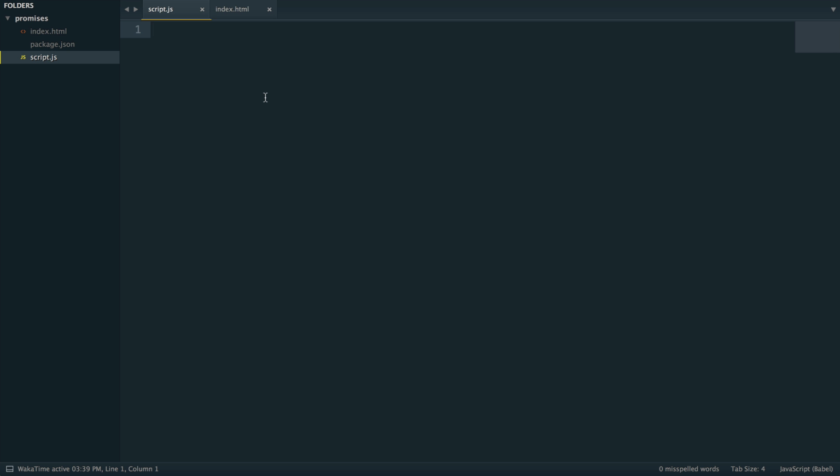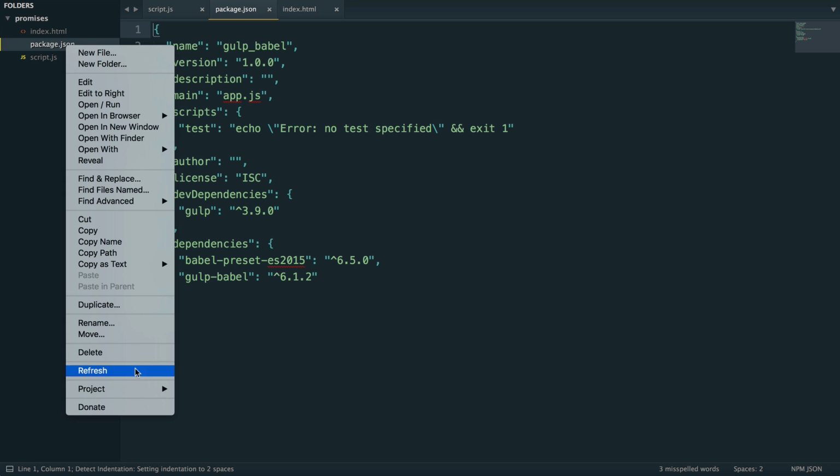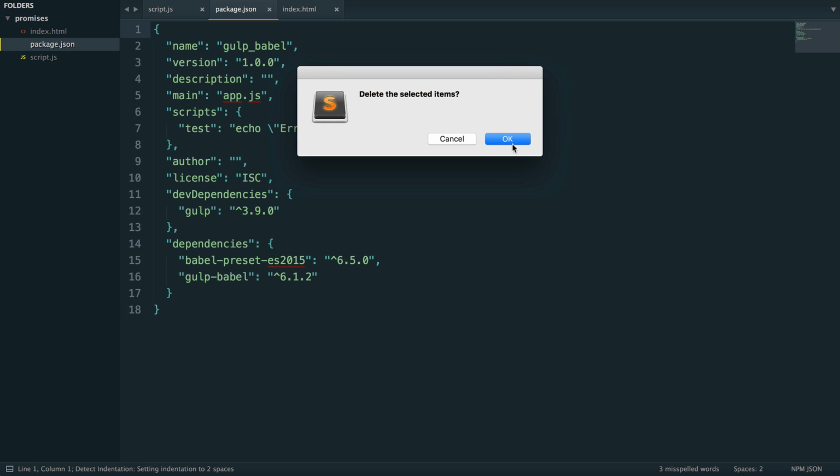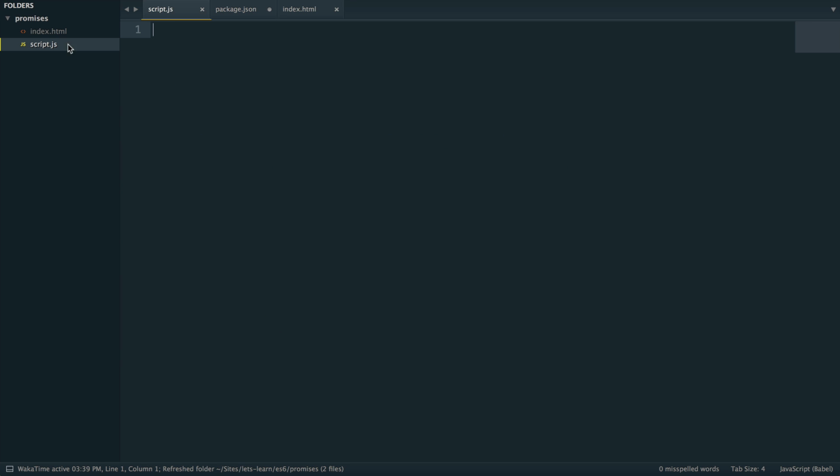Not Internet Explorer. So what we're going to do today is just use a simple script.js and an index.html. Actually, I don't need this package.json file, because I just copied over my folder from before. We're just going to use a script.js and an index.html file here. We don't need to transpile. However, if you are going to use Internet Explorer or something like that, you're going to have to make sure that you transpile down. Or you could use one of these great libraries.